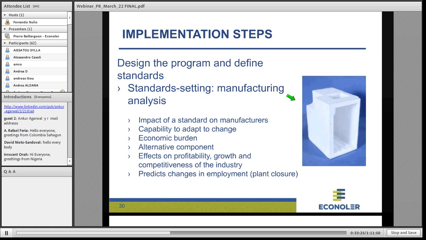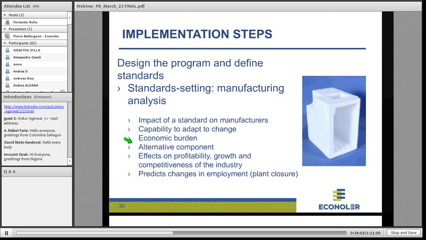One of the classical cases is the refrigerator, where if you request high efficiency for a refrigerator, at some point the manufacturer will have to change the mold used to manufacture the plastic case of the refrigerator, to accommodate additional thickness of insulation. And just purchasing a mold is something around 200,000 euros or 250,000 euros. Quite significant, and it implies other changes to the manufacturing line.